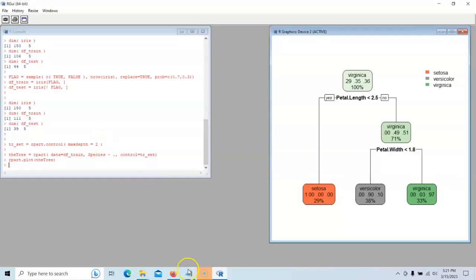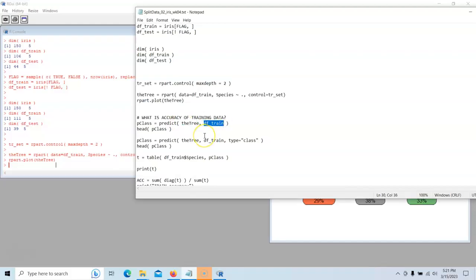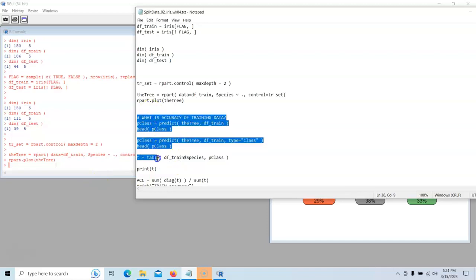Okay, so how good was this? Well, let's come over here and let's predict using the training data. And then, let's see what we get.